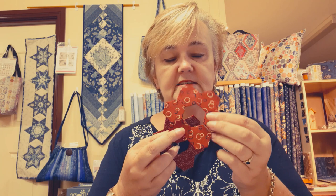So again, here I've got a red one where I've gone and put the navy inside, or I could go and put, because this one's got lovely little cream circles and things inside it, I could put cream inside that and that'd look just as lovely there. So I pick something that relates to each other in the fabrics.